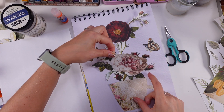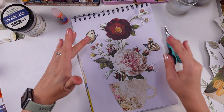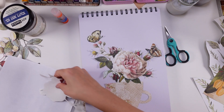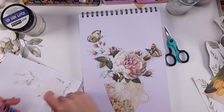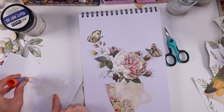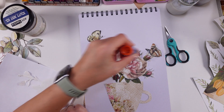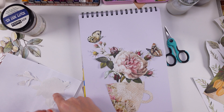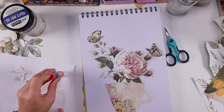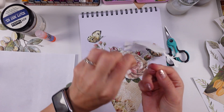This glue stick is fabulous — it's the Elmer's glue restickable, up to five minutes, so you can move it around if you don't like the placement. I'm turning this a bit around because I wish the butterflies to be at different heights on the project. I really want the butterflies to be on two different levels because I have them next to each other here and here. The noises are Lucas — usually people say noises are made by kids or animals, apparently also by husbands!